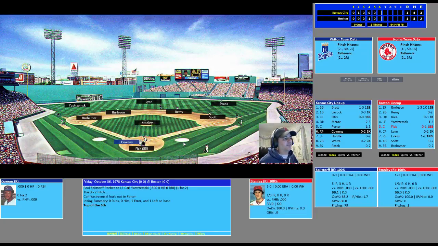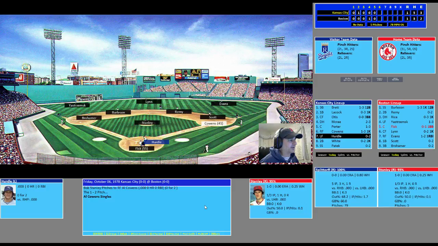Bob Stanley relieved Louis Tiant to get him out of the bases-loaded jam with 2 outs. He induced the pop-up to Brohammer from Porter. He'll face Collins, Hurdle, and White. Al Collins 0 for 2 with a K. Here's the pitch from Stanley to Collins. 1-2 count. Collins in the hole. Ball to the right side, and that will drop in front of Evans on the line shot to right. Go-ahead run at first.